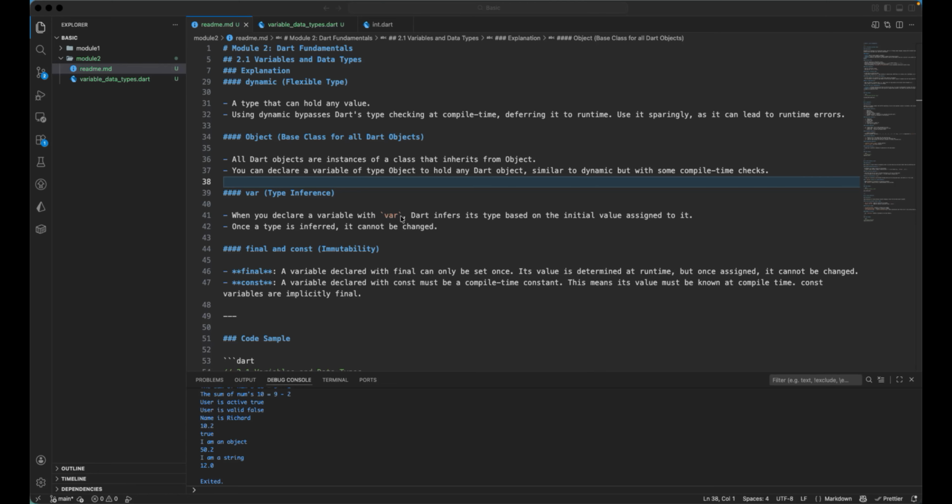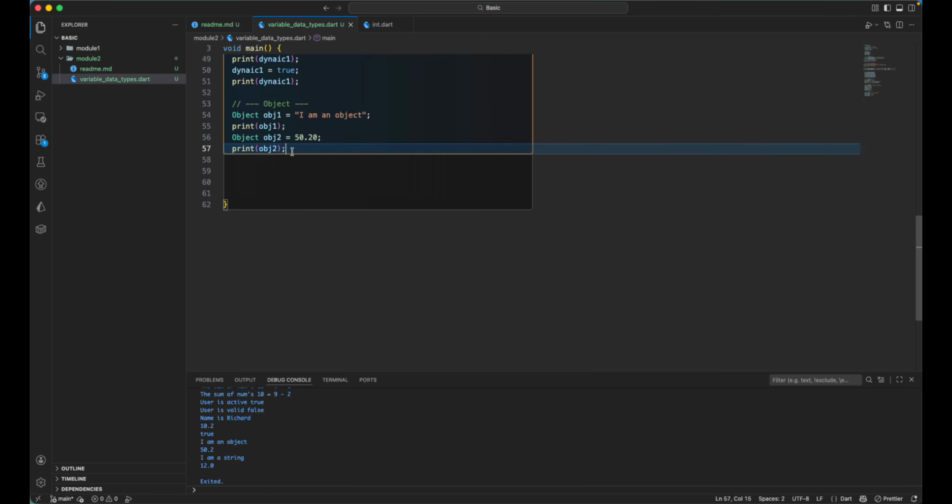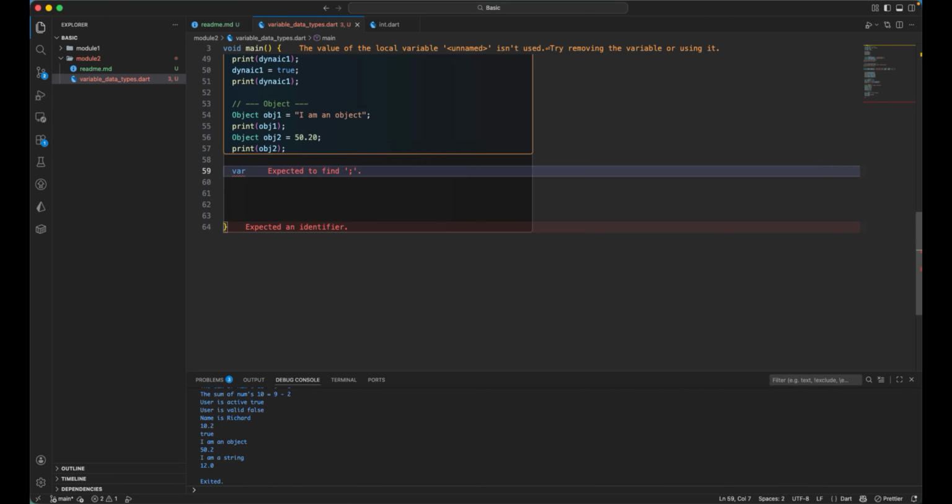Whenever you create a variable using the var keyword and assign a value, let's say a string, type inference will automatically set the type as a string. Once the type is inferred, it cannot be changed. So let's go back to some practical. I'll make use of the var keyword. In other programming languages, you'll also see this var keyword, especially in Java. Previously we used var a lot, but now it's let over there, right?